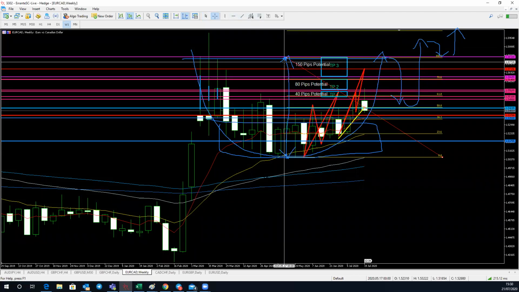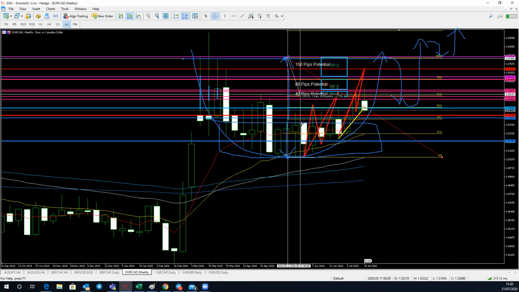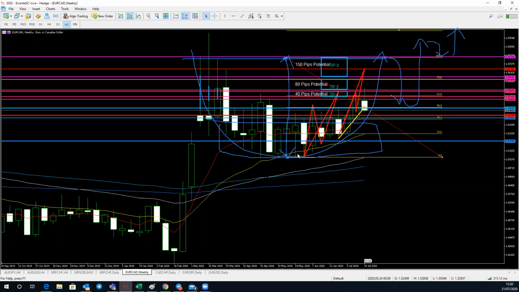So that is quite a significant number of pips from the top area right down. That's about 700 plus pips. So only after it's done all these things, then it could potentially do all that. So you've got a lot of trading opportunities, of course, for the EuroCAD, but it's driven by what's going on in the euro, as well as the oil prices and everything else that are impacting the Canadian dollar at the moment.